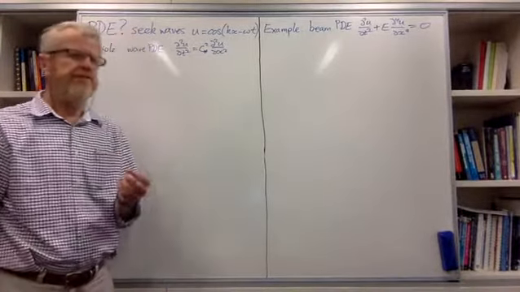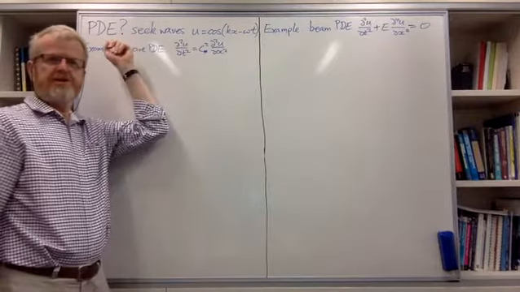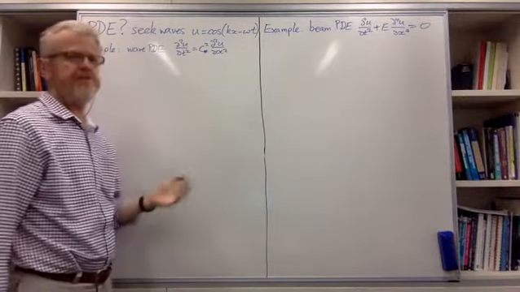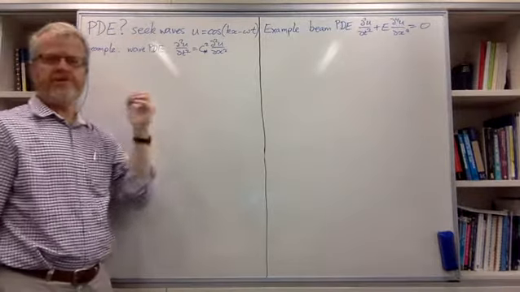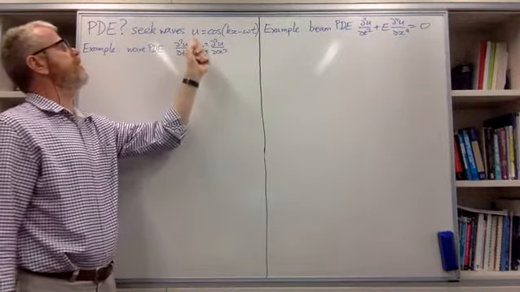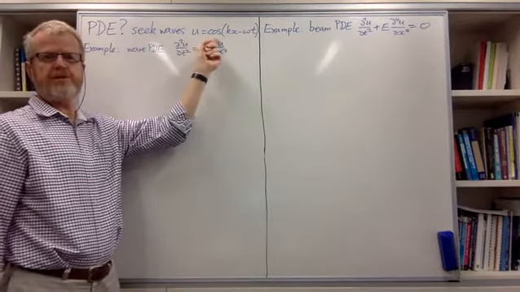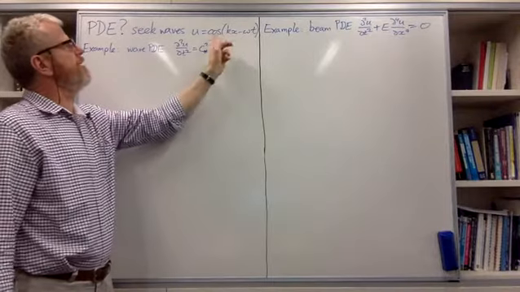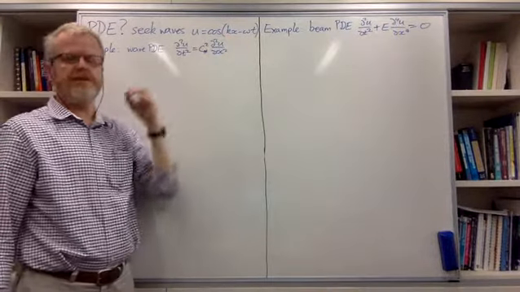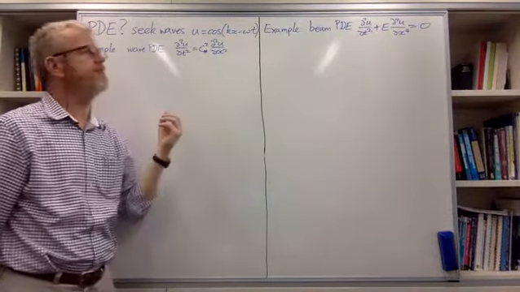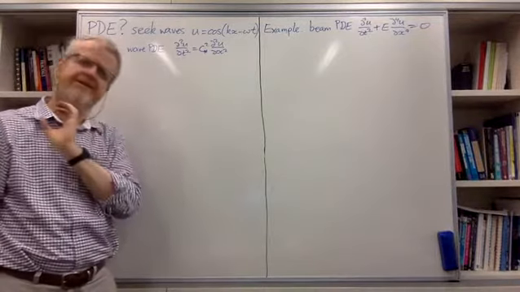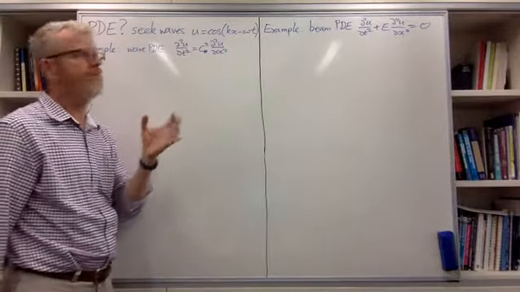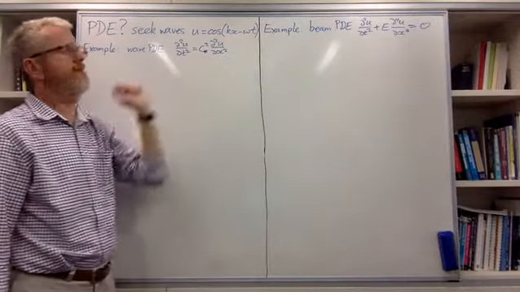Okay, so in the scenario where we're given a partial differential equation, one of the things that we want to seek is whether there's any wave solutions of that PDE. And we do that primarily by just trying to find solutions of the form u is equal to cosine kx minus omega t. And the reason is that having a function of kx minus omega t, just as we've seen with the d'Alembert solution, means that there's a pattern that moves at some constant speed across space and time.